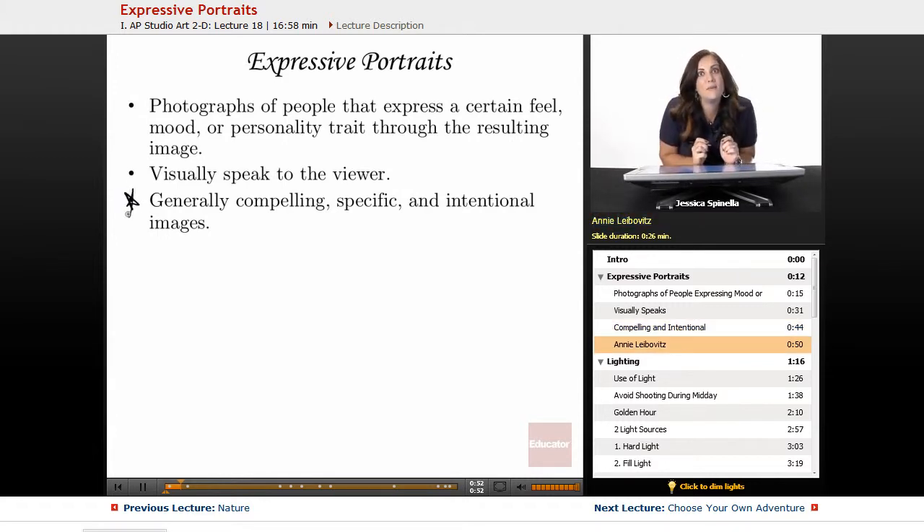A perfect person we are going to be looking at today who does that beautifully is Annie Leibovitz. You've probably heard of her, or if you haven't, you've probably seen her work and just don't realize it, because she has done photography for Vogue Magazine, Rolling Stone, and Vanity Fair. A lot of the celebrity photographs that you see are hers — she is just the it girl in celebrity photography. We're going to check out some of her work.